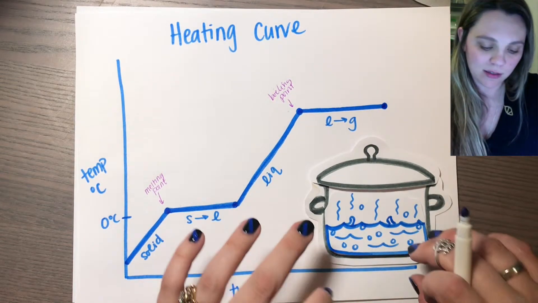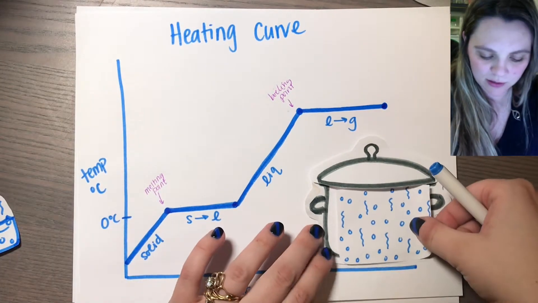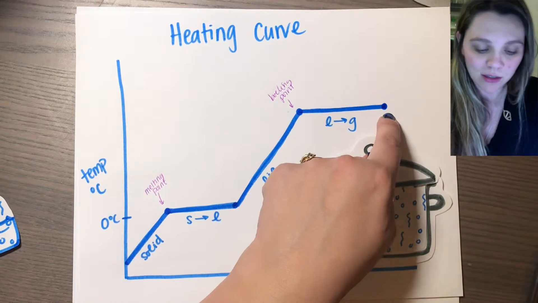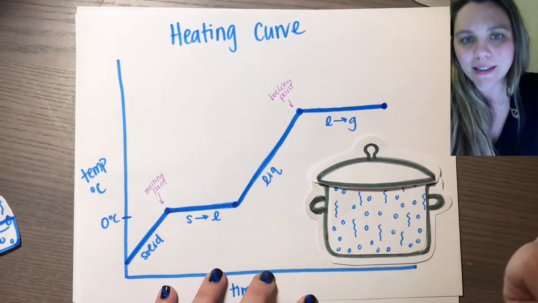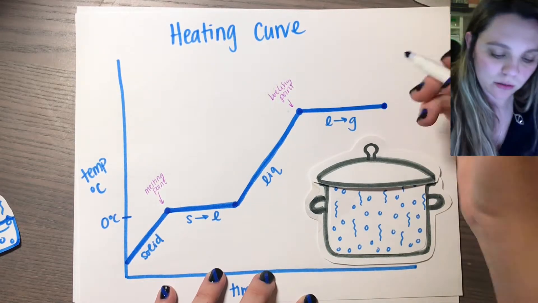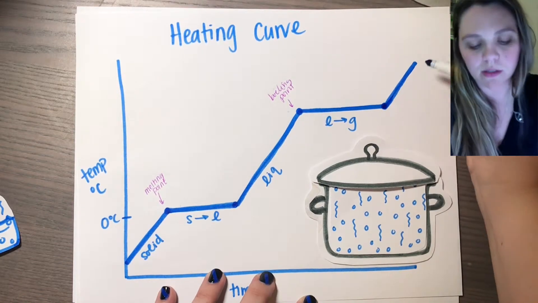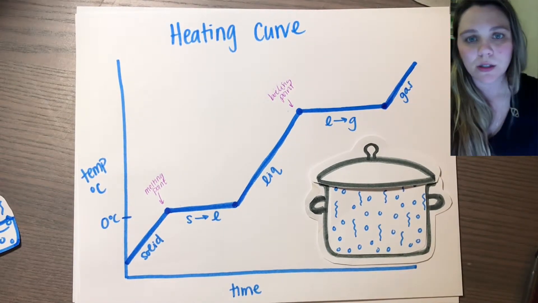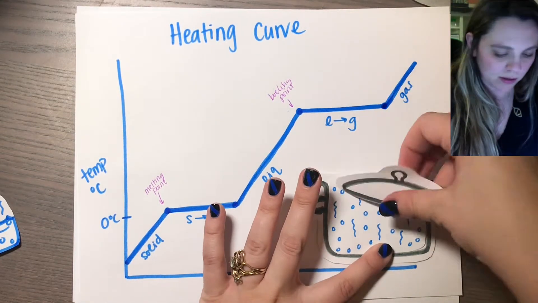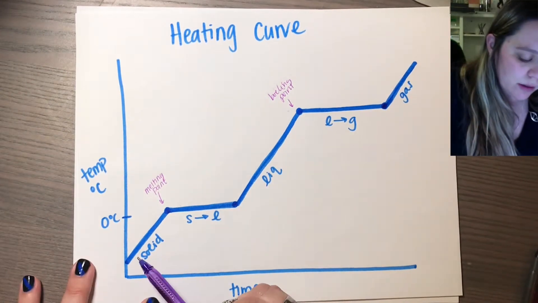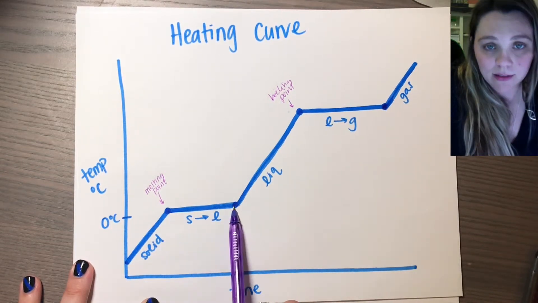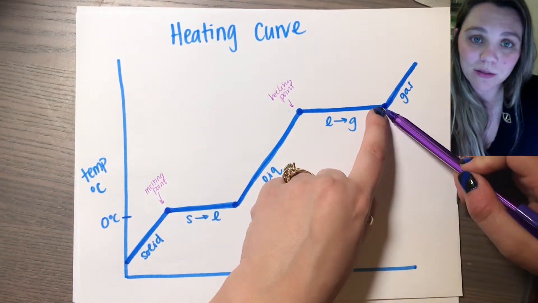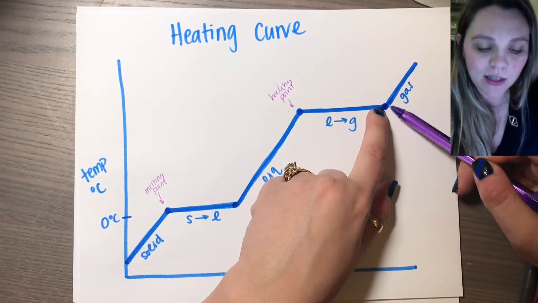Boiling is over, I'm now 100% a gas — which is hard to draw, but imagine you've got a bunch of water vapor in there. So now I'm 100% a gas at this point, but I can still heat up that gas. If I was still increasing the temperature, that temperature would still increase — the temperature of just your gas would also still increase. So the main idea of a heating curve is just that it shows you phase changes — it shows you going from a solid up to the melting point, then it shows you melting, then it shows you liquid heating up to the boiling point, then it shows you boiling, and then it shows you the vapor or gas heating up again.